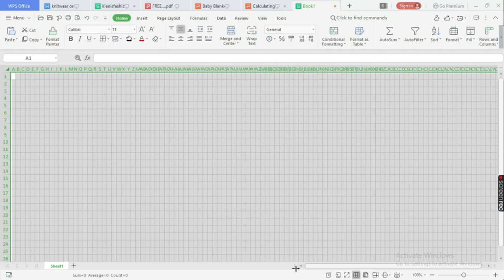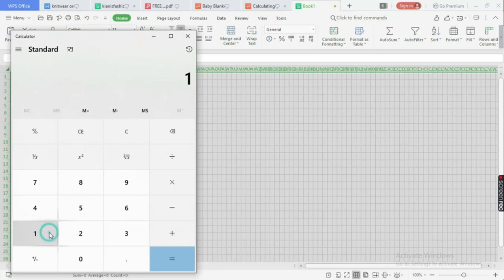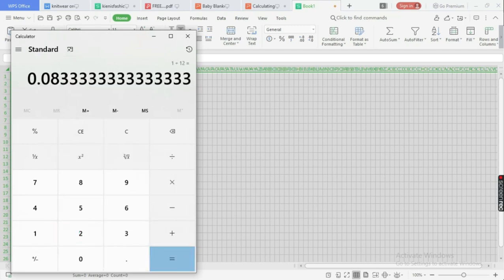So I'm going to go back to my calculator, and let's say my gauge is 12 rows in an inch. I'm going to use the row gauge for the row height. So 12 rows in an inch, I'm going to say 1 divided by 12. That's going to give me 0.08.